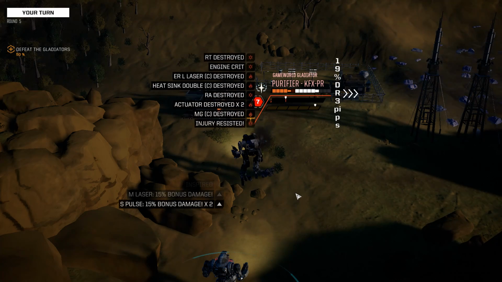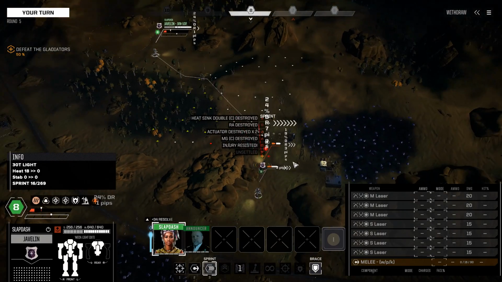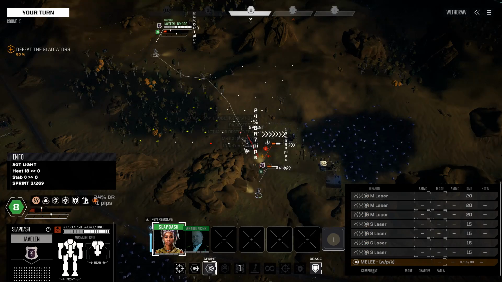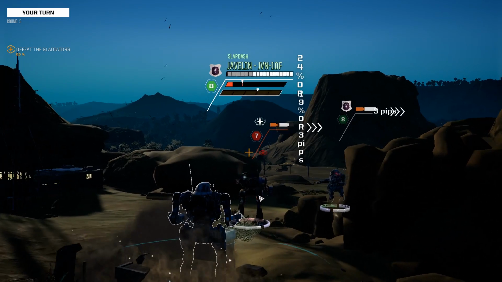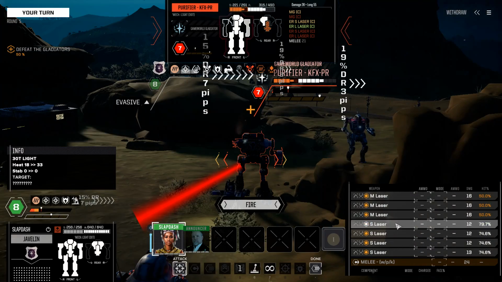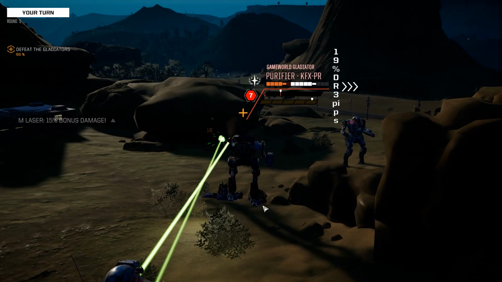Okay, there we go. One of the ER larges is down. We've ripped off pieces of that guy, and he's moving at 7 next turn, which should give us a fair amount of time to make our case here. Our argument is made with lasers, but nonetheless. I don't want us to overheat on the next turn, so let's hit with this.